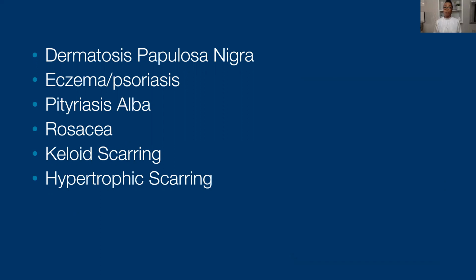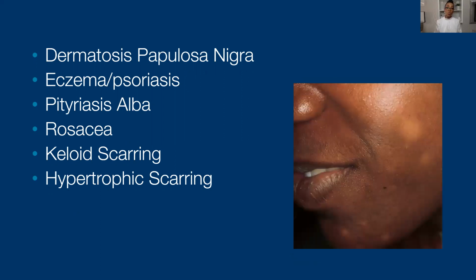Our next one is pityriasis alba, and this one is quite common in young skin, especially children as well. It is not common for it to linger and stay. It usually comes and goes. Again, pityriasis alba, very common within melanin-rich skin that are younger, children especially, or youth that are in our midst.